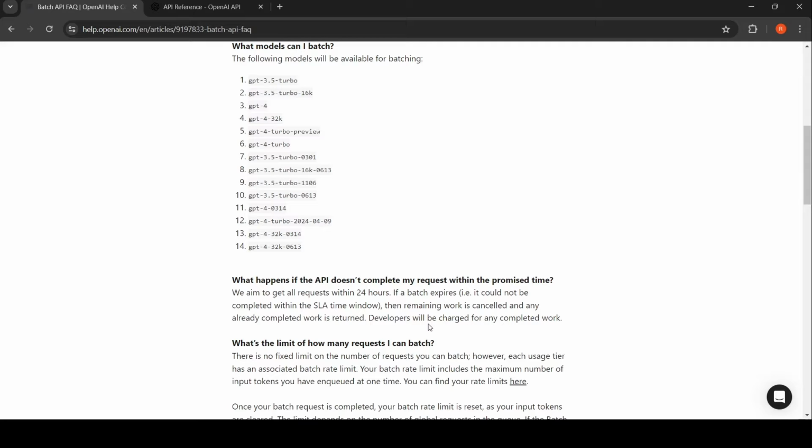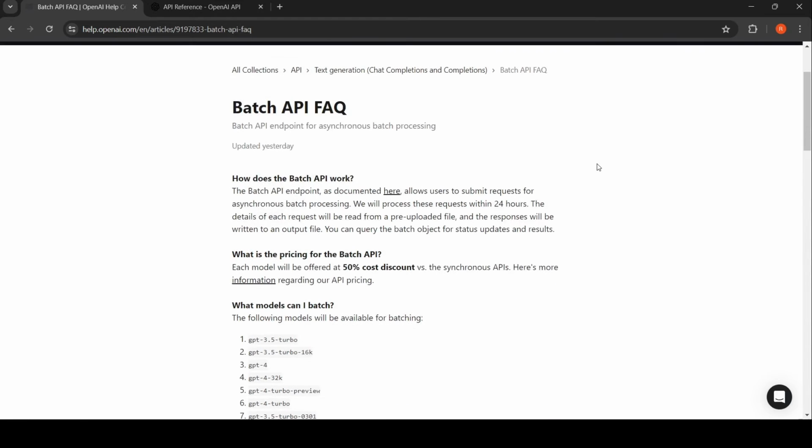What kind of scenarios would this be really useful in? If you are a company or an organization who is processing batches of data, right? You are processing the data today using GPT-4, but your results matter only a few days down the line. Possibly an end of quarter analysis where you want to come up with some analytics reports on your data, right? Or you already have a process by which you process a batch in a day. In those kinds of batch processing scenarios, this is a very good API.